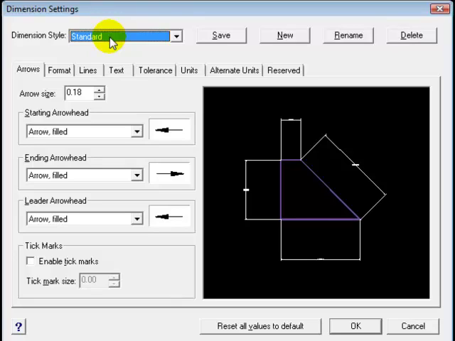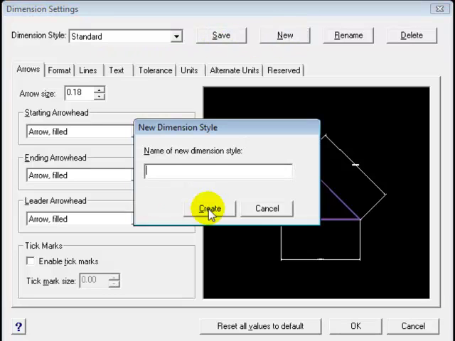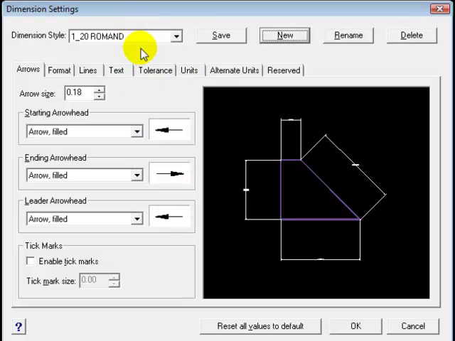This one here is standard. Let's create a new one, and we'll call it 120 Roman D. Create. So now we need to change the attributes of this dimension style to reflect what we'd like it to look like in the drawing.